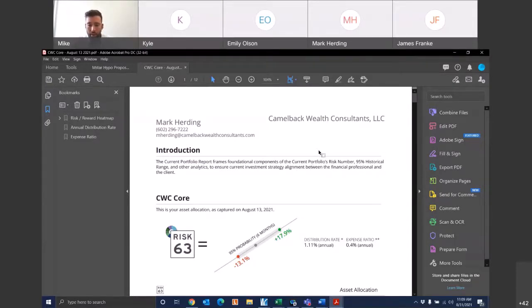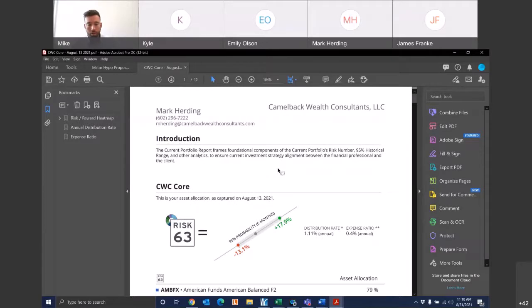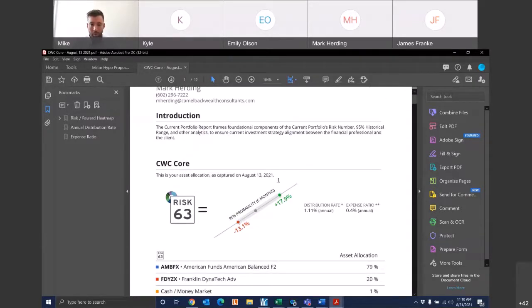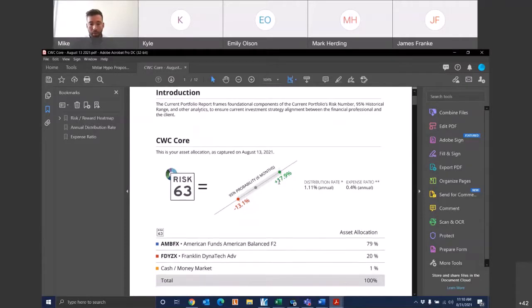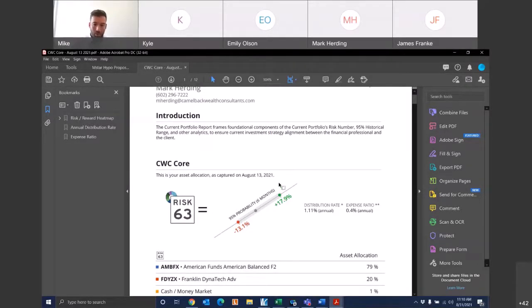Yeah, thanks, Mark. And Mike, anything you want to add to that? Yeah, I was just going to show an example of the risk-wise report as well, which again, of course, is completely separate from Morningstar. Risk-wise is all about risk, and it's very supplemental to the Morningstar report. But if there's anything you wanted to mention on that, we could take a look. I know it's a good report to use in conjunction, especially if you're already a risk-wise user and have Morningstar. You can actually use them both together to maximize both.